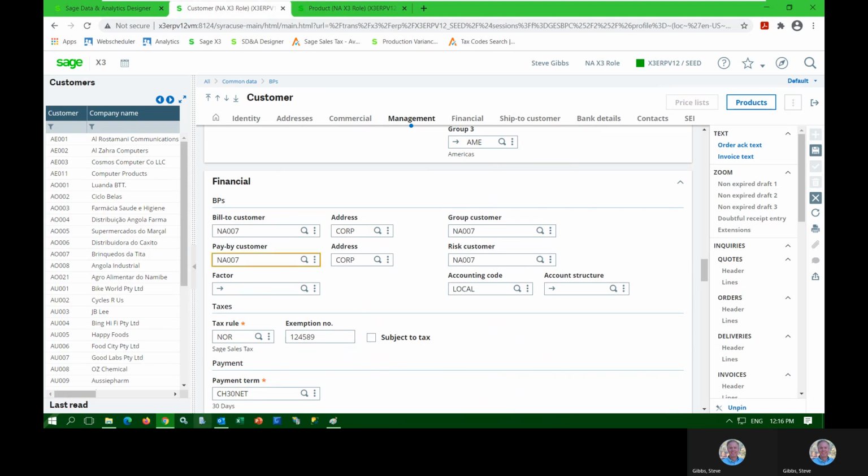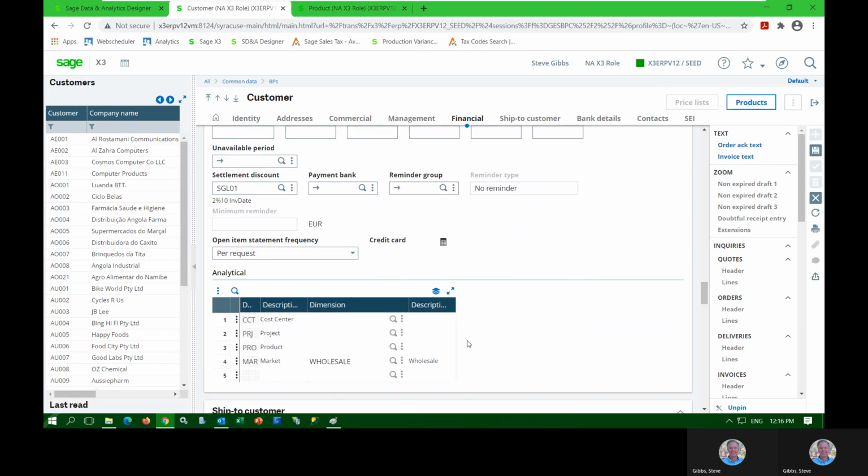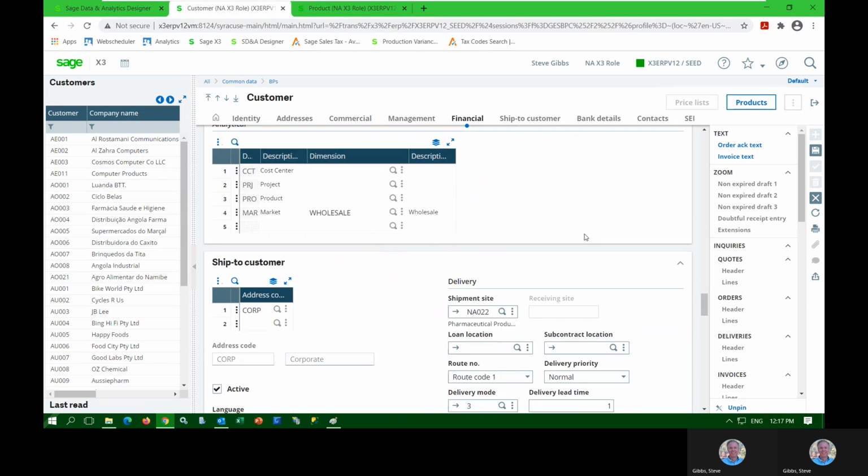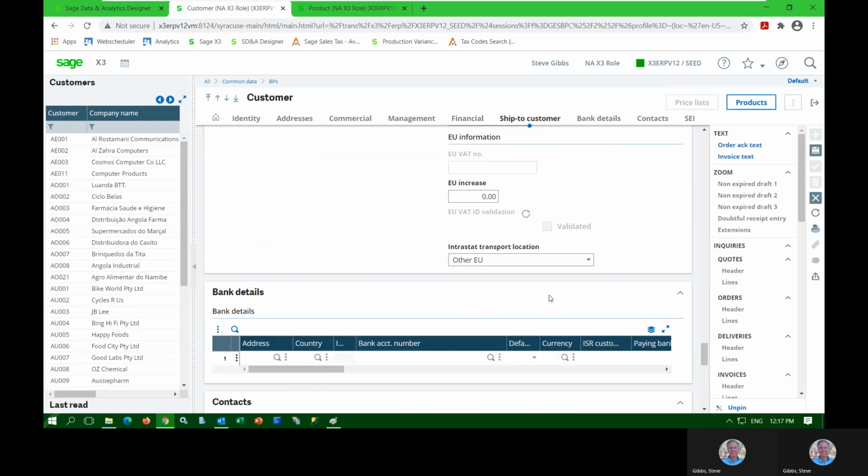Maybe you have customers where somebody else pays the bill. Maybe bills are paid on behalf, another entity pays the bills on behalf of the customer. You could define that pay by customer here. How's risk managed? Maybe risk is managed at a corporate level, and that's another customer in the system. Credit card information. We support credit cards, all PCI compliant, stored up in the cloud, powered by a company called Paya, P-A-Y-A. We can connect to other payment systems, but the standard integration that we have is with Paya, all PCI compliant. Different ship to addresses.